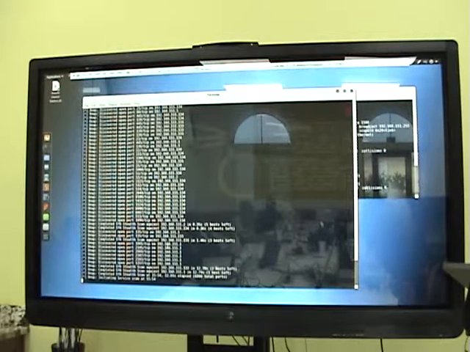So who has a target system besides their Kali Linux? You have one, okay. Anyone else have a target system? Yes. So you can download Metasploitable for the next class as your target system.